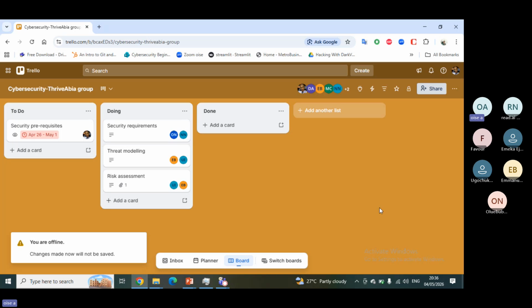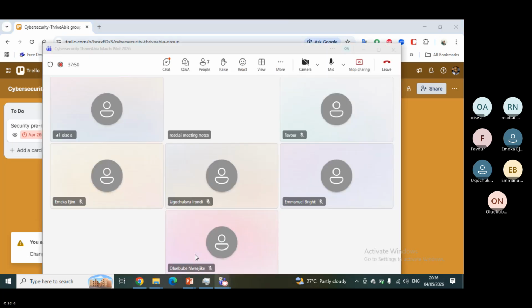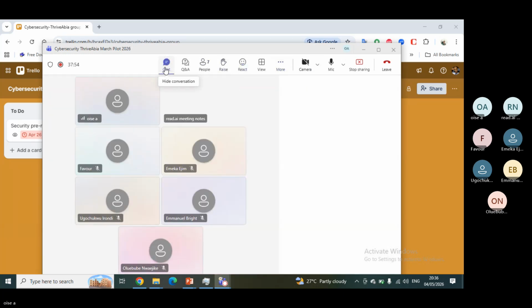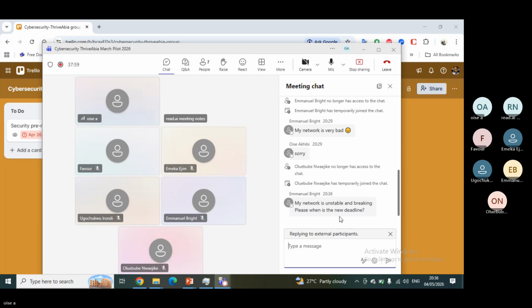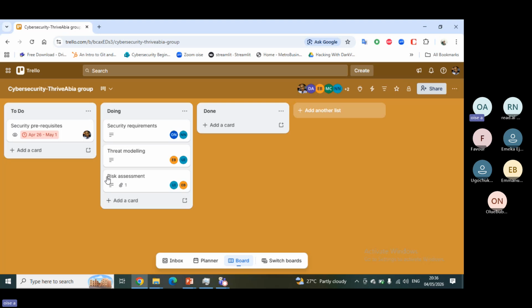When is the new deadline? So what's the deadline? When are we agreeing to get these 3 items completed and dusted? And I'm going to add to our card now.